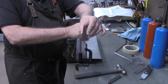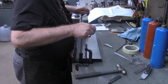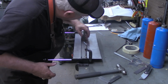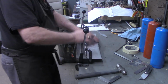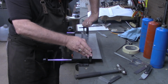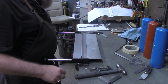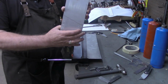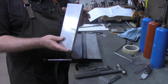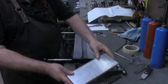Now I'll take my little 20-degree block here. And again, I'm just roughly looking at that. That needs to go more. I think that is close enough for now. We'll look at that better. If we need to fold it more, we can after we get our legs made. So I'm going to carry this over to the bandsaw now and roughly saw on this line, and then we'll get set up on the mill to actually make these two pieces exactly the same size.